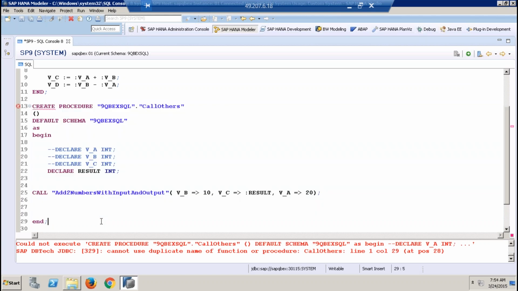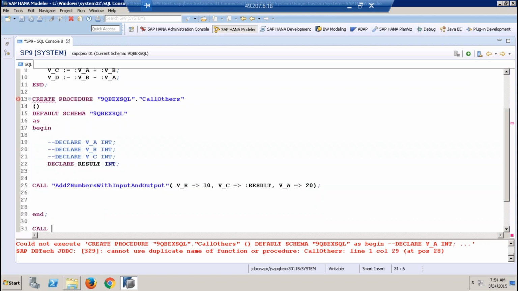Now that's already created. So I'll just say what? When I call this procedure, if this in turn calls the another one, yeah? Can I print trial? I need to print this. Select what? Result.